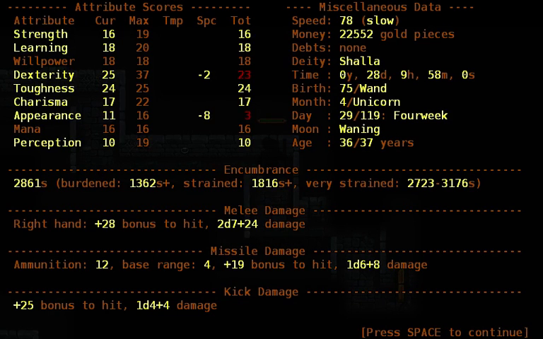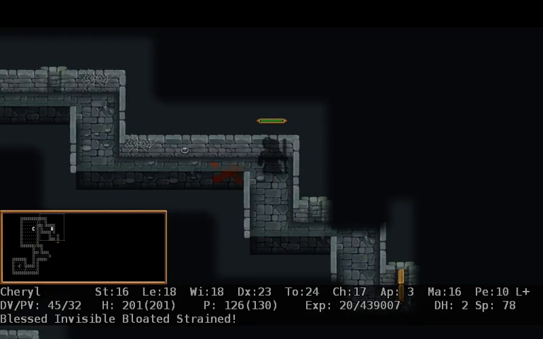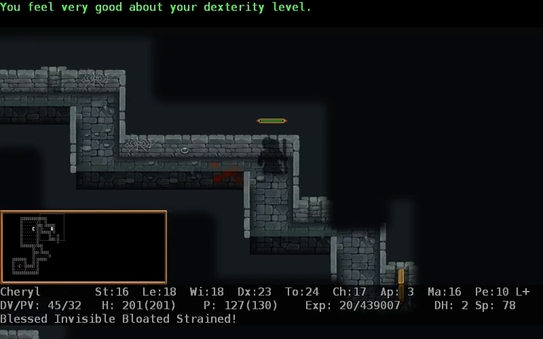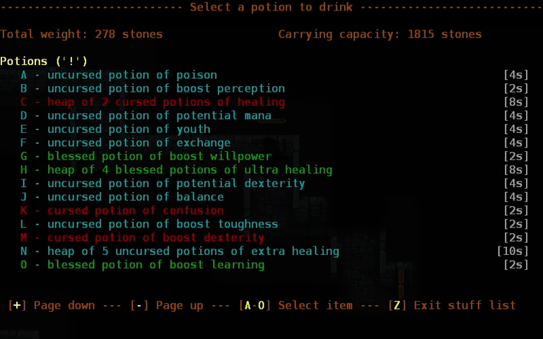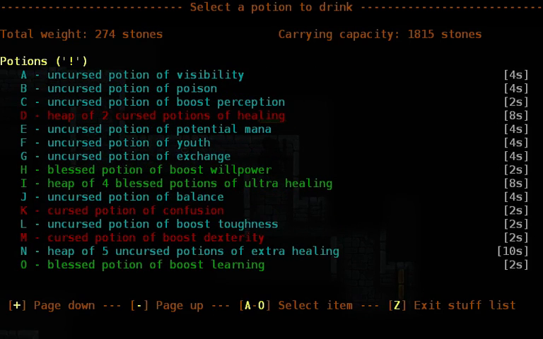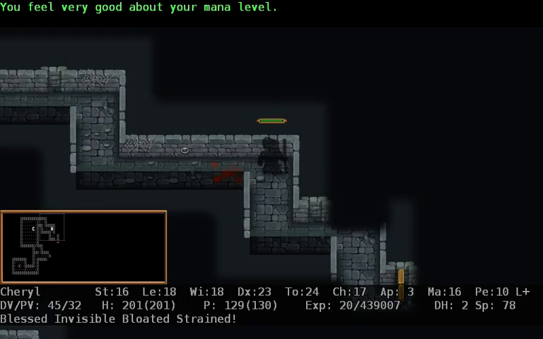Now, strength potential went up to 19. Good news, that's good news long term. I could now, well, blessed potion of dexterity. Okay, why not? Let's go with that. I'll also drink it non-blessed because I don't really care. Potion of mana, why not?